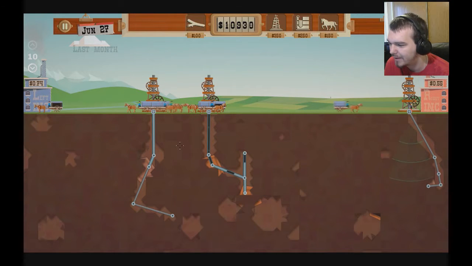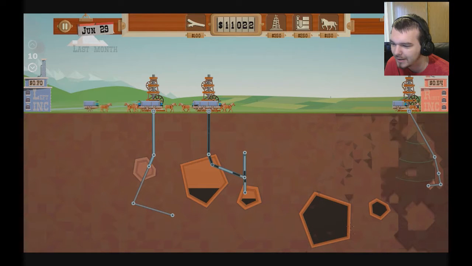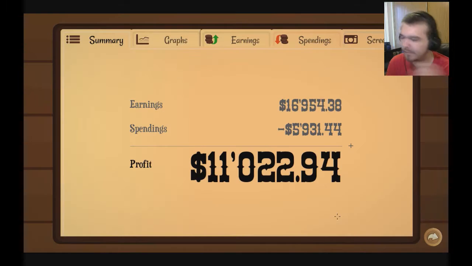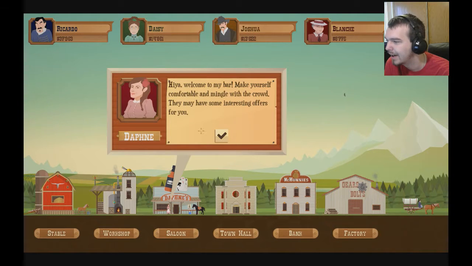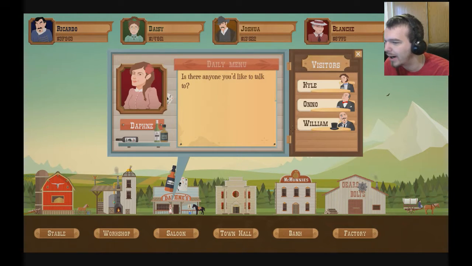How much oil is left? Look at that big one right there. Maybe that depth for the profits. Oh, wow. All right. Daisy, you just don't got nothing on me today. Okay. All right, we can do one more.